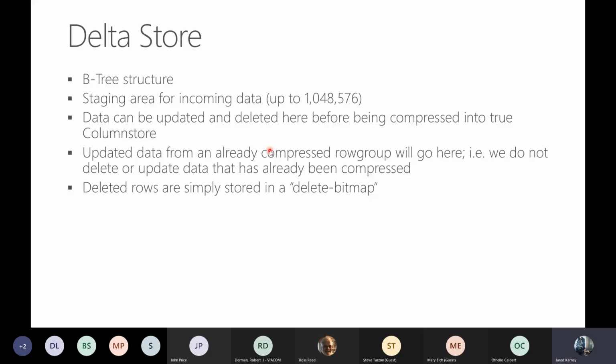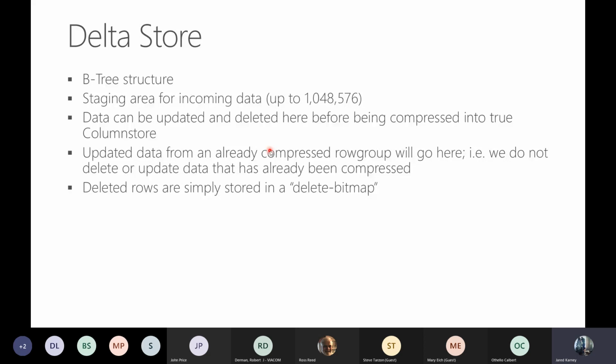So how do updates happen, right? Well, if we're updating data, it functions ultimately as a delete and an insert. That's all you have to know. It's a delete and an insert. So how does a delete happen? A delete happens on a delete bitmap. So instead of actually touching the column store, we mark in another structure called the delete bitmap that particular row has been deleted.